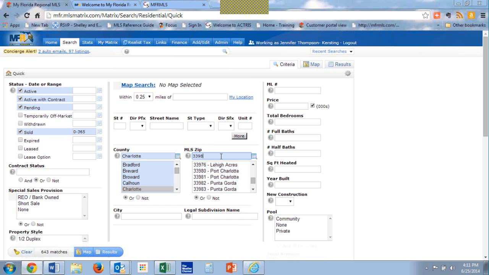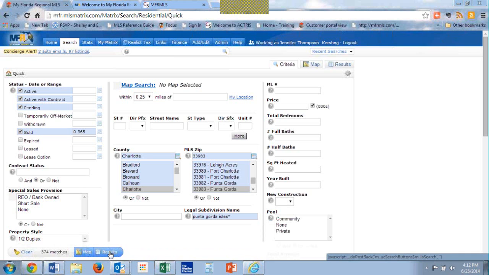Okay. I live in a community whereby we can only search for it by the legal subdivision name. And remember your wildcards in any of those text-based fields where you can use the asterisk. In this particular case, I want stuff that is in Punta Gorda Isle Section 23, because that's what it's called. But I want to make sure I grab any ones where the legal is spelled out section, or abbreviated SEC for section. So I used my wildcard, and that would do that for me. So I could actually run this search and save it.